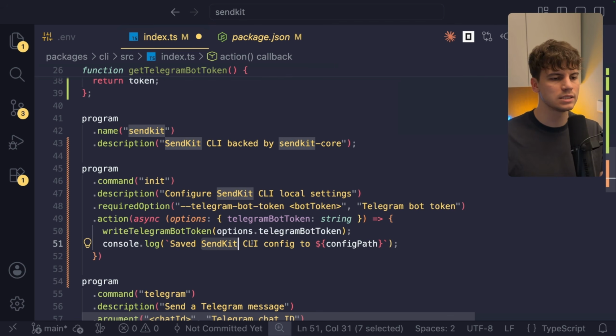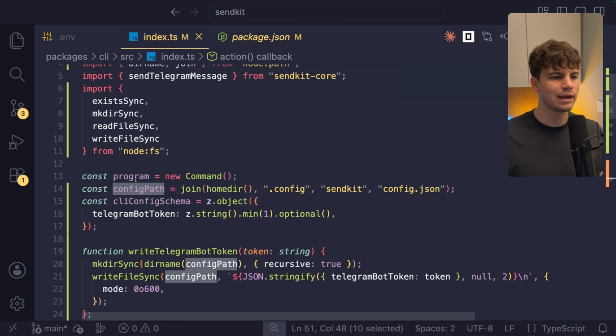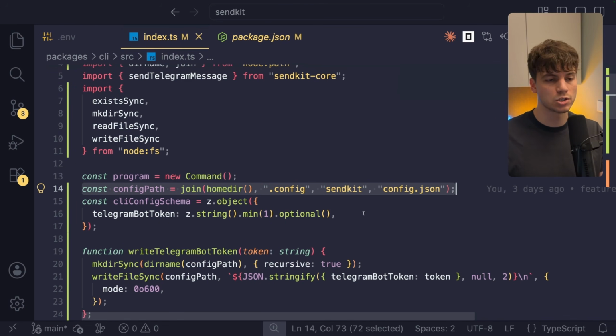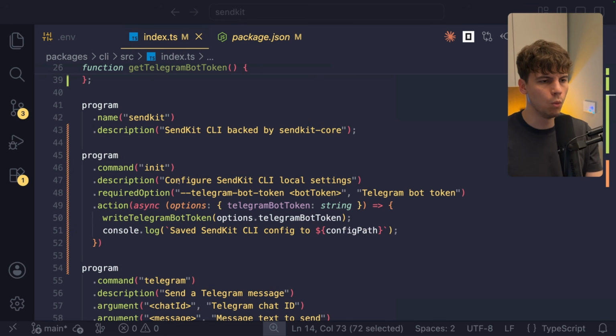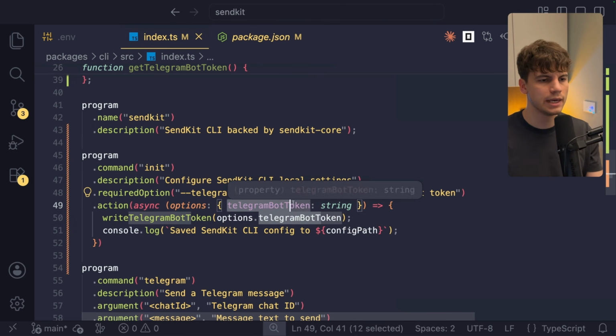So saved sendkit CLI configuration to config path. So it's going to render exactly what this is for each user depending on their machine, because it's different for every user, of course.